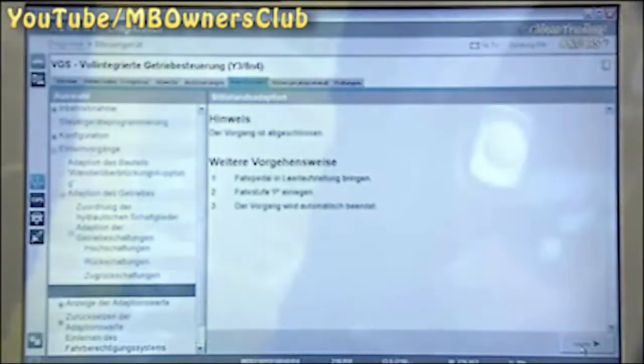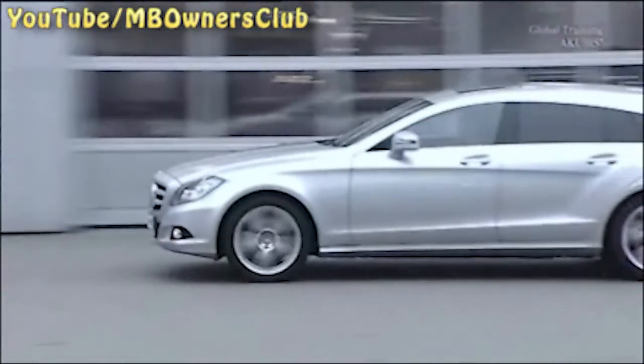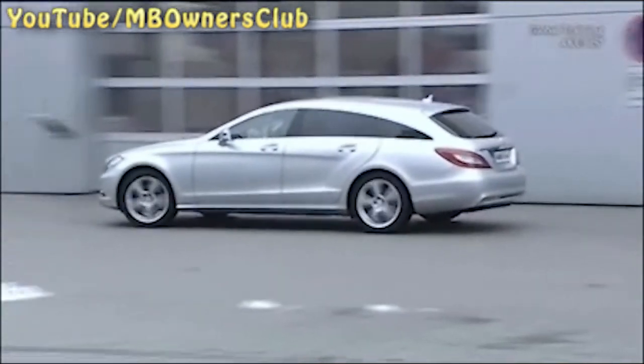The teaching process was successful. Put the transmission in P and the process will stop automatically. Take a test drive before returning the vehicle to the customer.